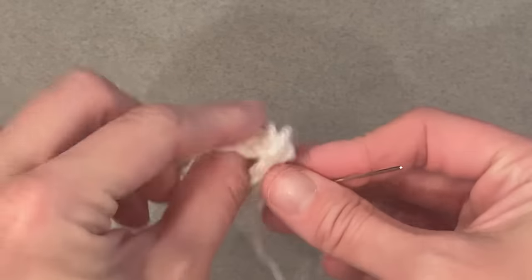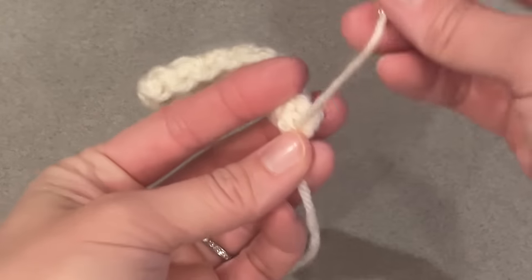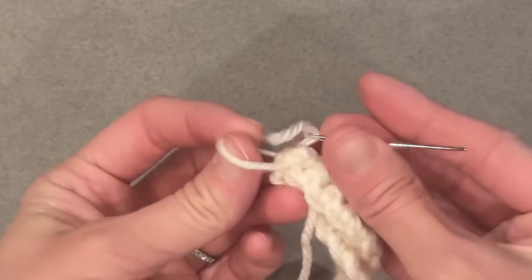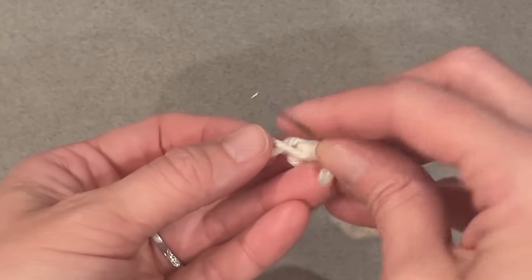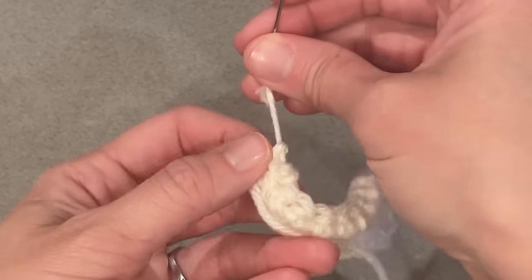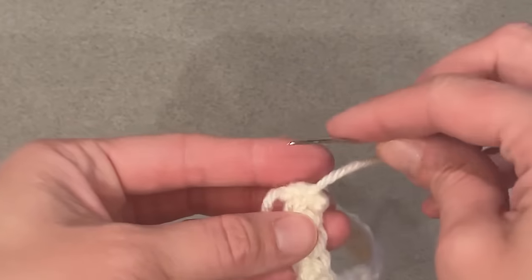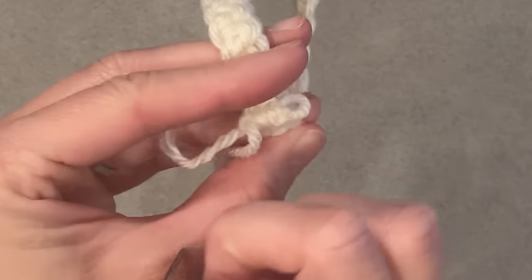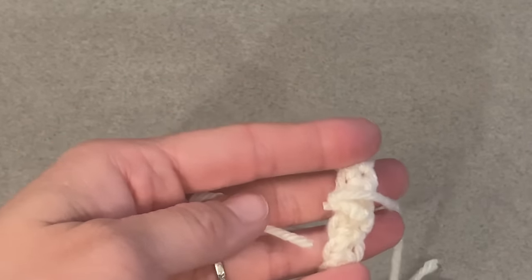Once you have really secured both of those ends, so it's a nice firm loop, then what I do is take this loop, go around on the bottom, and pull it through, but hold my thumb back, keeping some from going all the way through. There we go. Taking that loop that I held back, I'm going to twist it, take my needle and go underneath through that loop, pull through, and it forms a knot that will secure. If it does not form a knot, then try it again, but this time go the other direction. Then I take my needle through that whole thing, pull it through, grab my scissors, and cut that small tail, and that part is done.